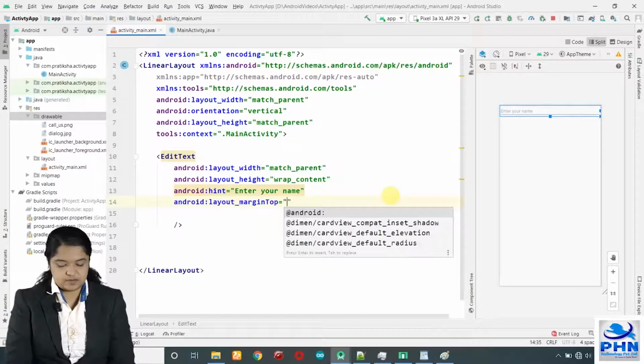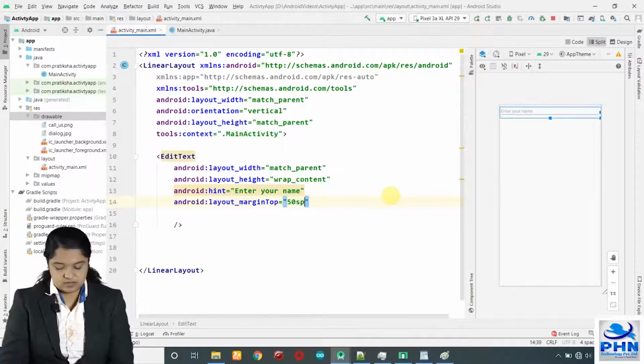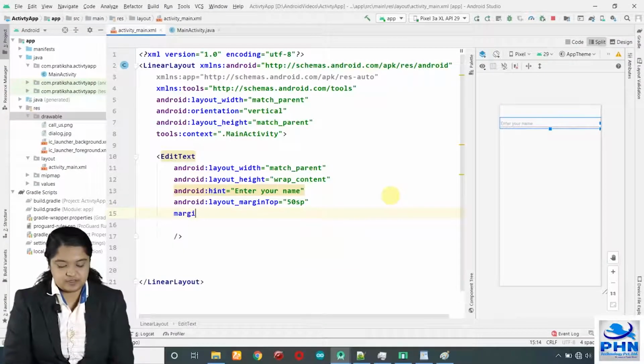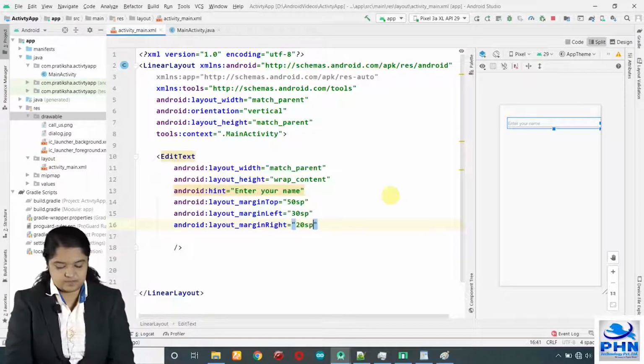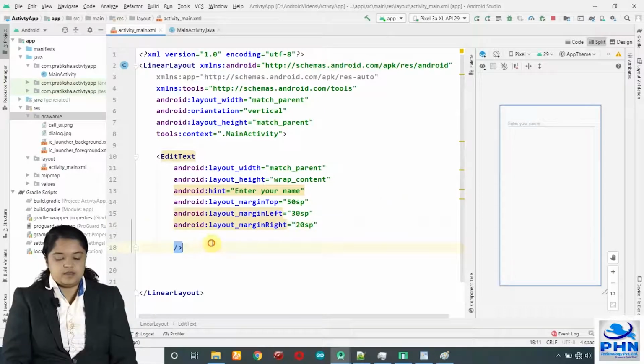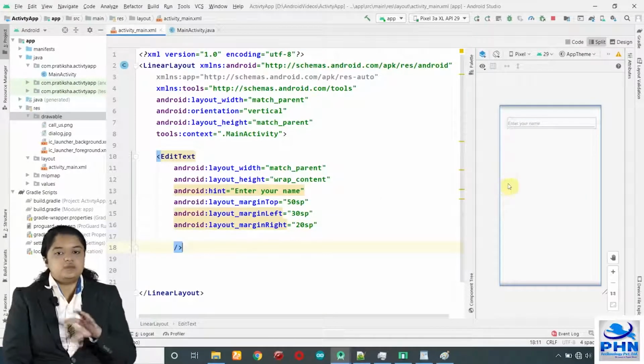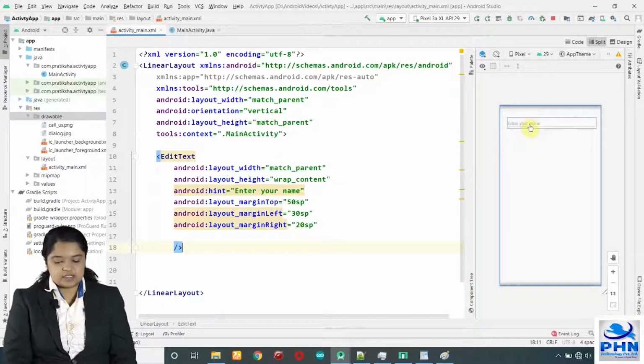Let us give it a bit of margin top, margin left and margin right. Okay. This is what a normal edit text looks like without any designing. So, when I click on this edit text, this enter your name will disappear and we can type our values there.